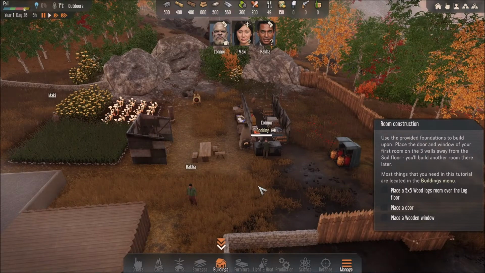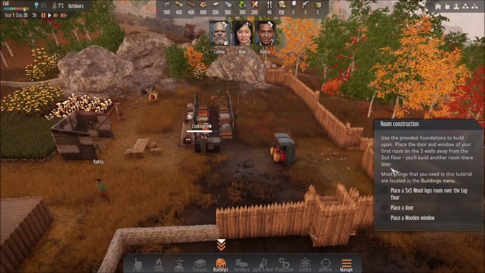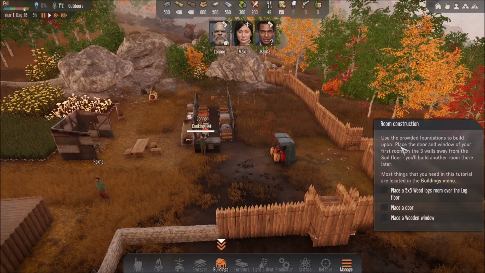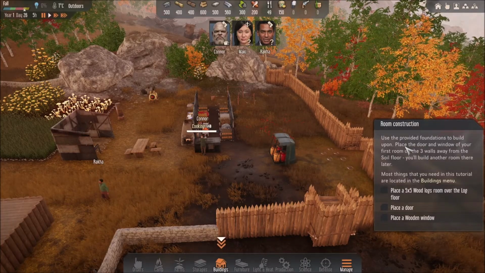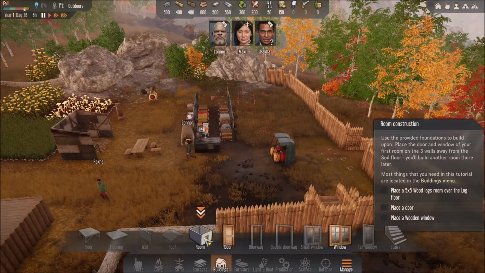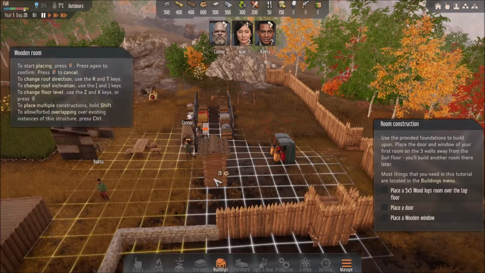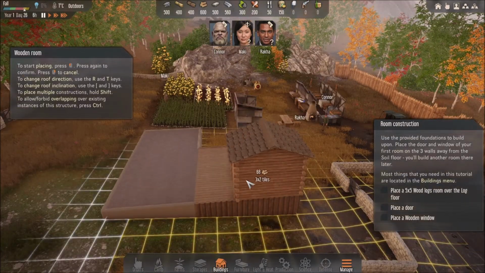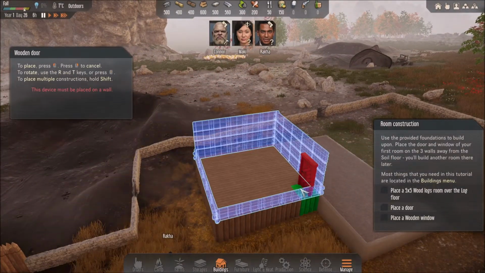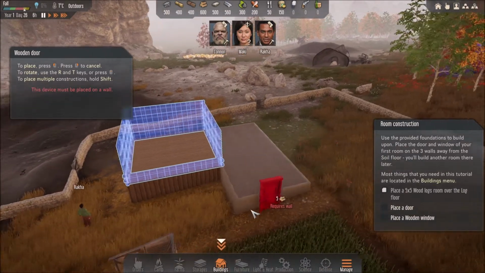Oh, yo, do you hear the sound of the rain? Oh, yeah, I need a house. Let's go. Build up the funds to build your first room. Okay, I'm gonna pause this because room. Wood, okay. Oh, like this. Oh, I see, like this. There we go. Okay, they already did the foundation and everything.